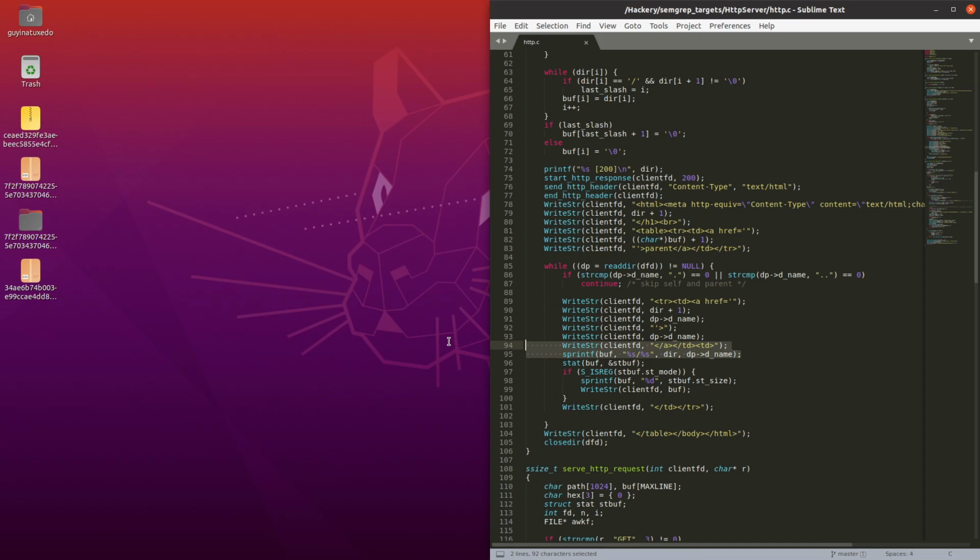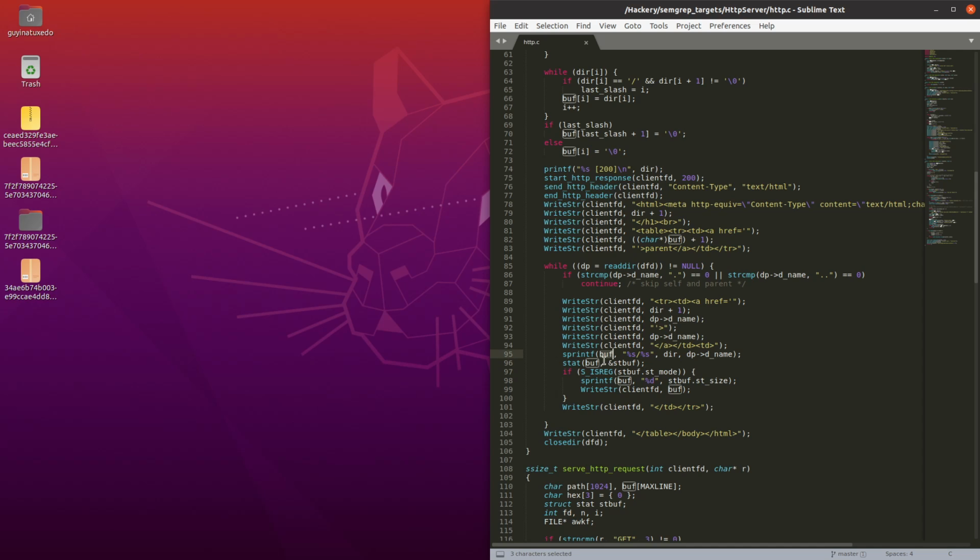Okay, so you see this is a sprintf with two %s's used. It looks like the arguments are the directory and whatever this is, dpd name, maybe the resource name or something like that. I'm not sure.